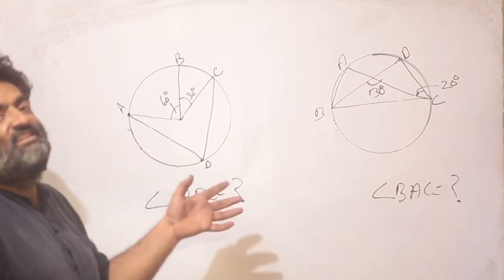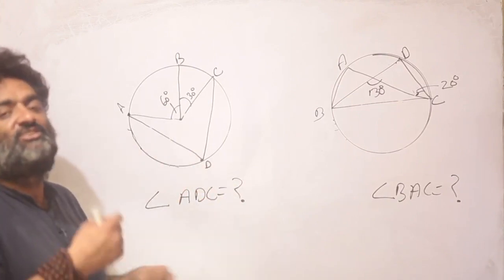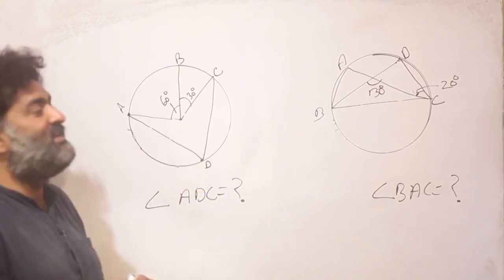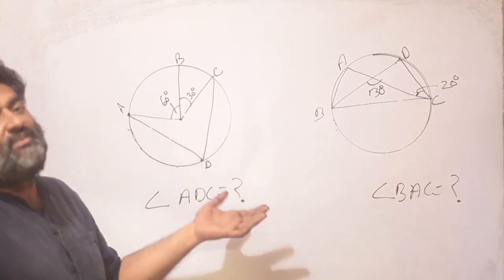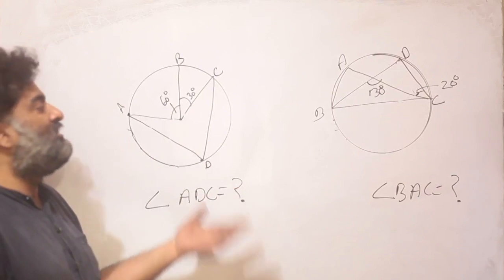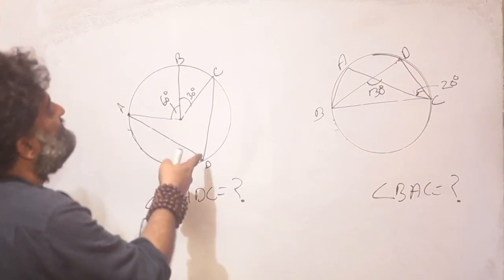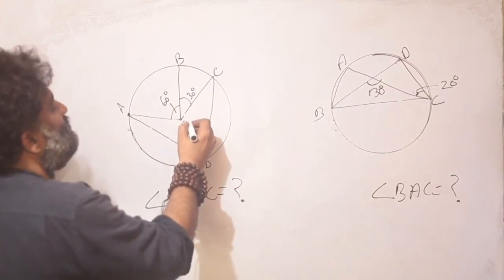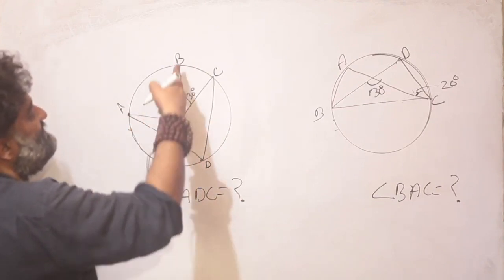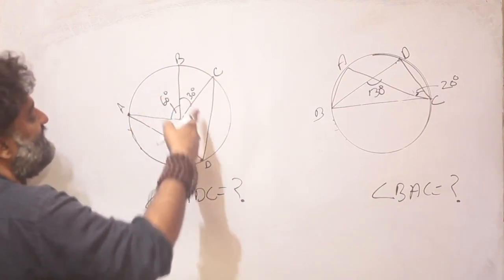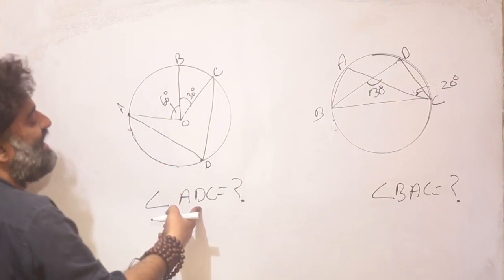Let's practice this in a couple of simple easy questions just to repeat the key ideas a couple of times. So these are the two stories given to us. Maybe hit pause first and try them out for yourself before joining the discussion. And this is the story. This is the center O, and AOB is given as 60 degrees, BOC is given as 30 degrees, and your question is what is going to be angle ADC.